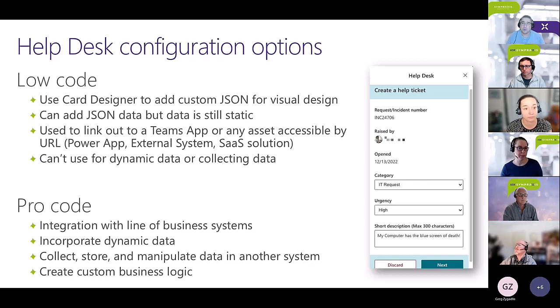You can't use the low-code option if you need dynamic data or you want to do something with the data once you've got it. So this form, while technically you could put this form in the low-code solution, you couldn't do anything with the form data afterwards. So that low-code option is really just for visual updates and then linking folks to other places.